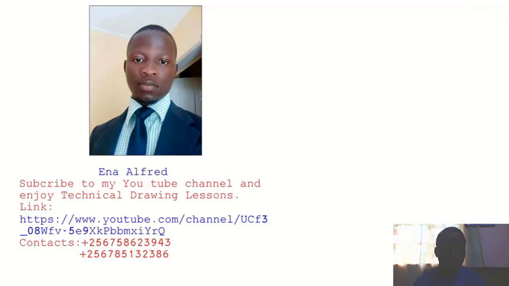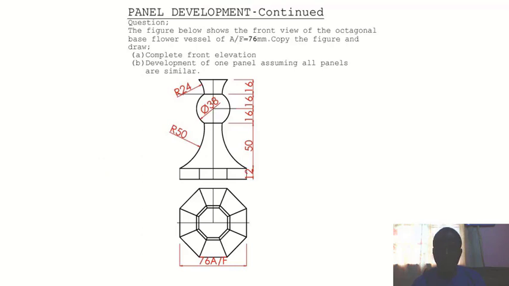Last time, in our first published series, we looked at panel development and we made the plan, the complete elevation, the end and the development of one panel. And this time I want us to make the continuation of the panel development. As you can see, it's panel development continued.